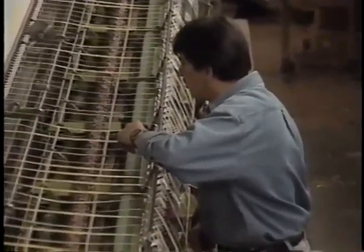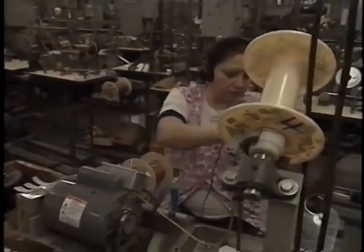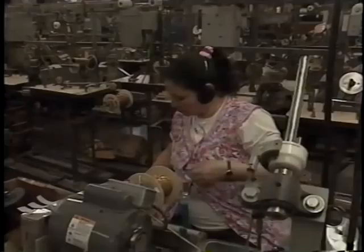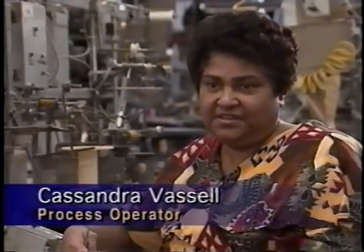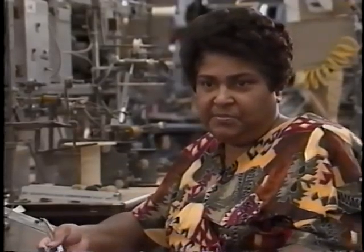She came down, we looked at some videos and got some education, the supervisors and some of management, and realized at that point that the process that we were asking the workers to do was certainly adding to this carpal tunnel syndrome problem. The classes we had were very helpful, educational, because it taught us to explain where the symptoms were coming from, where we had the symptoms, and how we were to go about it.